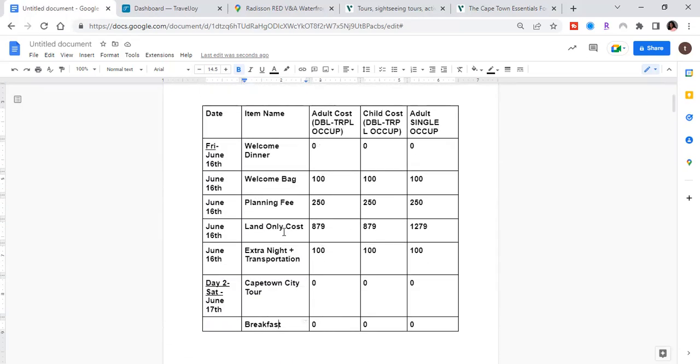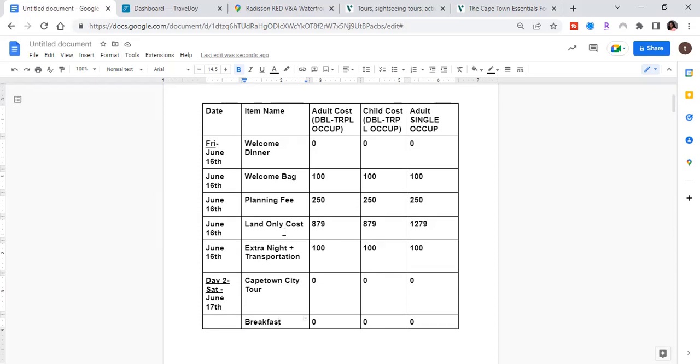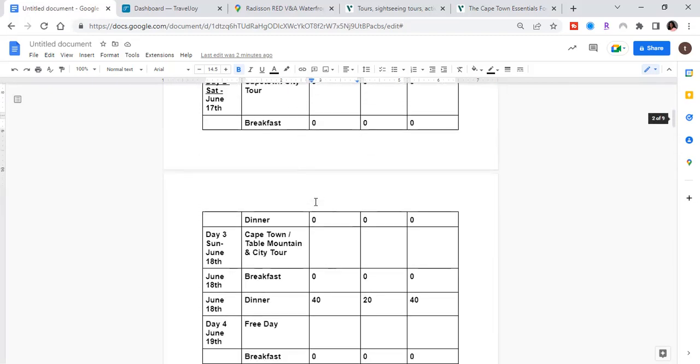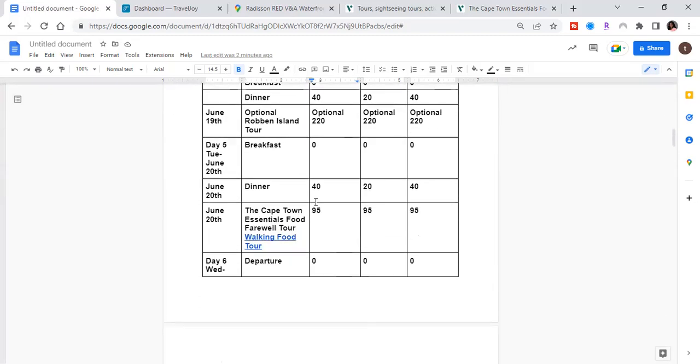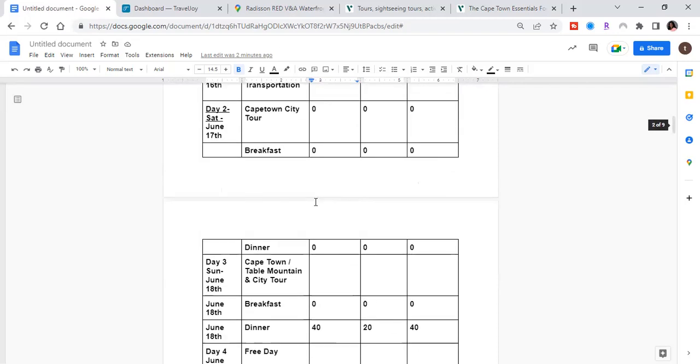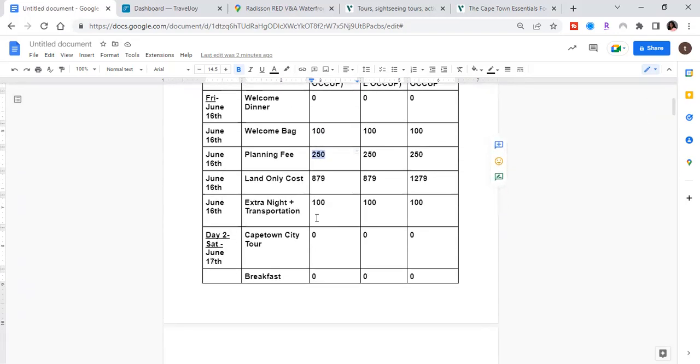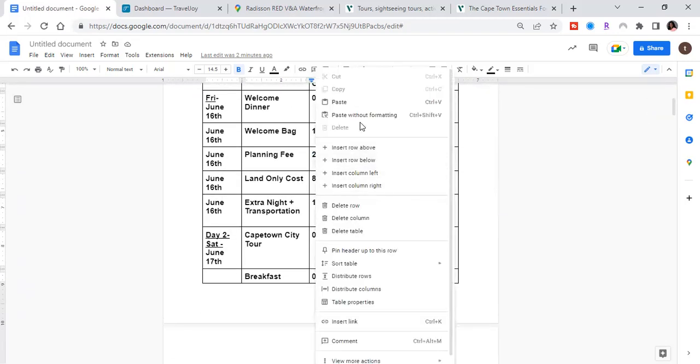All right. So let's get the cost. So welcome dinner is free, which is amazing. All right. So we got, start right here. Let's do the adult pricing. $100 for the welcome bag. Oh, I forgot something. Oh, yes. See, this is why I didn't look. Okay, so that's not it. So down here at the bottom, I might as well add it at the top. All right, so let's go ahead and add a row below.